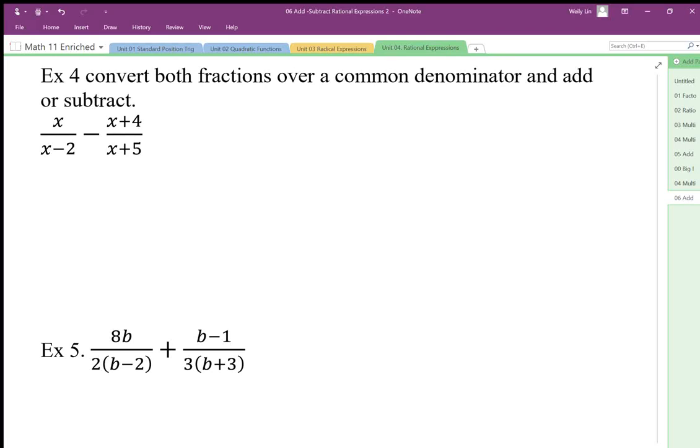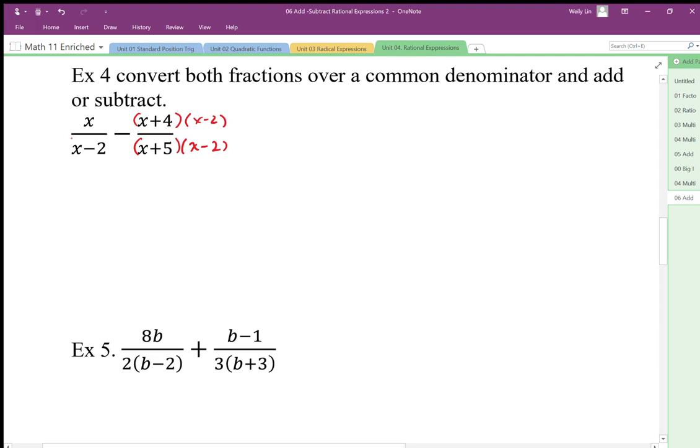So here we need to, again, subtract these fractions. So we want to find our common denominator. So this is already in a factored form. Okay, so we have our binomial factor here. So what we're missing from this factor is an x minus 2 factor. And we need to make sure we do the top and bottom by x minus 2. And on this side here, this x minus 2 factor is missing an x plus 5 factor.